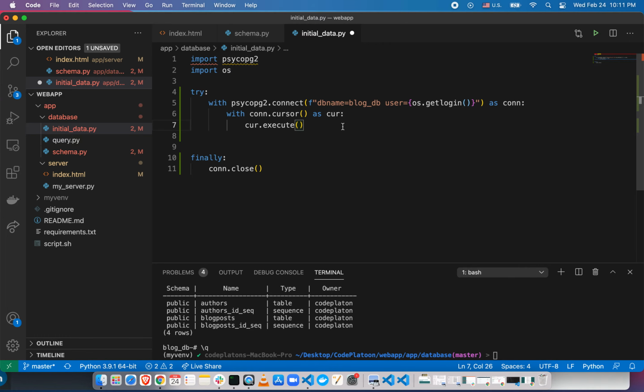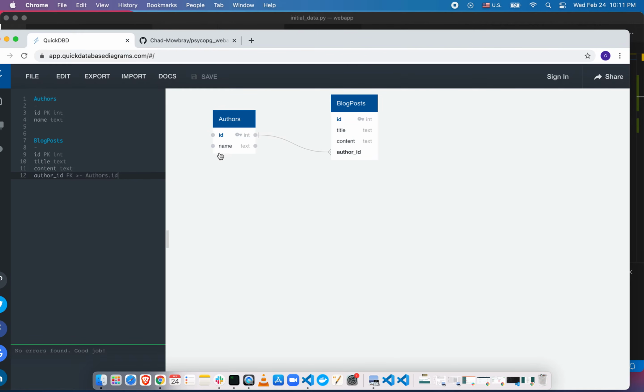So we can create a couple authors. Let's create a couple authors first. So insert into authors. And authors just has one, so it has an ID that's going to be auto incremented, but it just has a name.